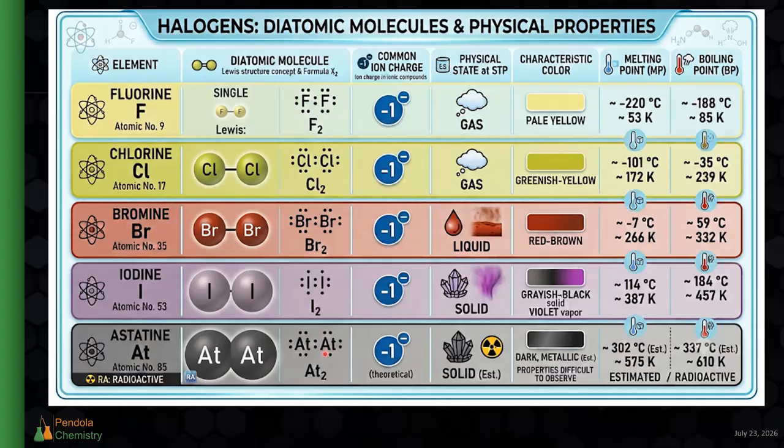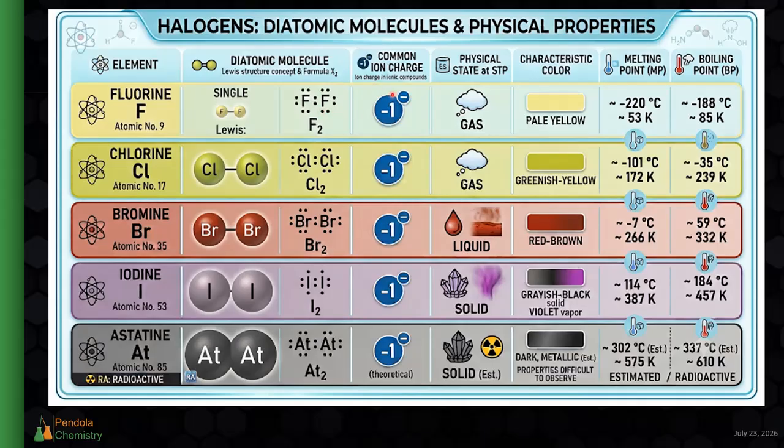All of them are going to be diatomic when it comes to the element by itself, like we just mentioned. So there's just going to be two atoms of the same element bonded together. As you can see, as we go down that group, though, notice the pattern. Notice what happens visually. They get larger and larger and larger. And we're going to talk about this in a second because this size does influence a lot of the properties of the halogens and the halogen diatomic molecules.